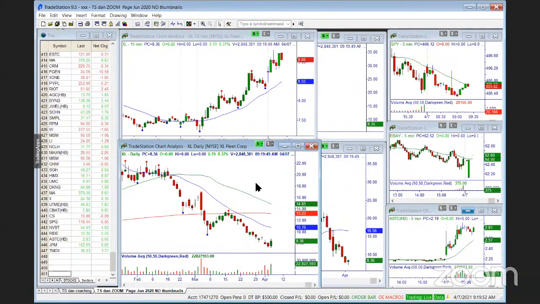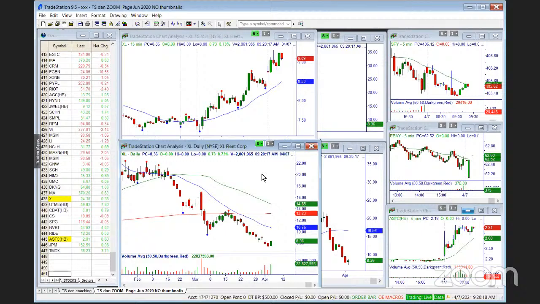XL. Yeah, I saw that on my radar this morning. It's not a quality bottoming pattern whatsoever, because look at it, it's just straight down selling. I do like the pickup in volume, bullish engulfing, uptrend on the 15. So if you want to day trade it as a 15-minute pattern, that's fine.